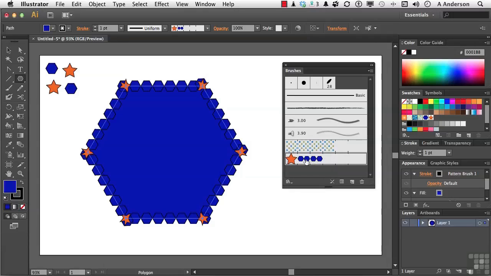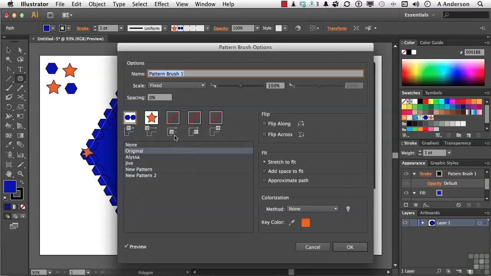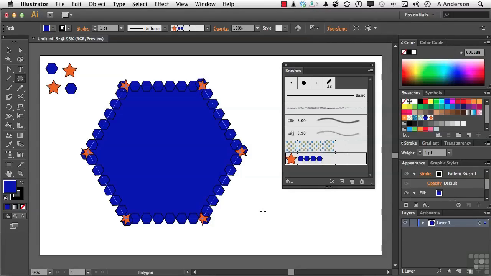If you double click here, you can say, what do you want on the inside corners, the inside paths, or on the ends? That's how these patterns work, but you probably want to make yourself some patterns so you can apply them to the pattern brush. So we're using patterns to make a pattern brush. Let's go ahead and get out of here. And let's go ahead and get rid of that.